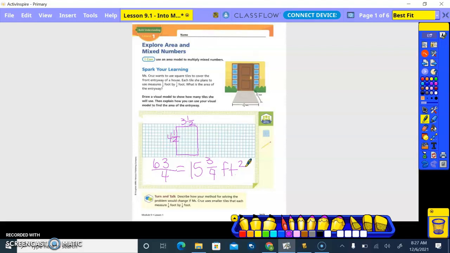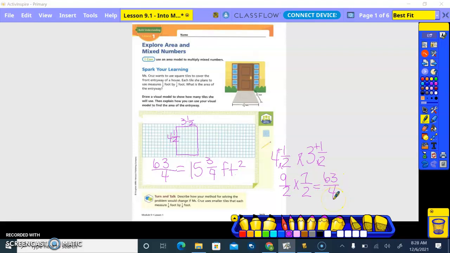area of the pad. Okay, now also instead of drawing the picture, I could have also taken 4.5 times 3.5, and then I could have made those into improper fractions, right? Okay, so then multiplication sign. So this would get me 9/2, right? Times 7/2, which equals 63/4.